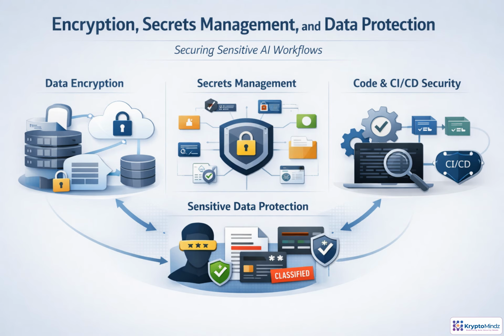Sensitive data can move through many parts of an AI system. It may sit in datasets, embeddings, model artifacts, logs, backups, and vendor services. Encrypt it at rest, in transit, and in specialized stores like vector databases. Keep secrets out of code and notebooks. API keys, tokens, certificates, and provider credentials belong in managed vaults with rotation and tight access. Then reduce exposure at the data level. Classify inputs and outputs, mask or tokenize sensitive fields, redact prompts and responses, enforce retention, and delete securely. Strong controls make leaks harder and breaches smaller.